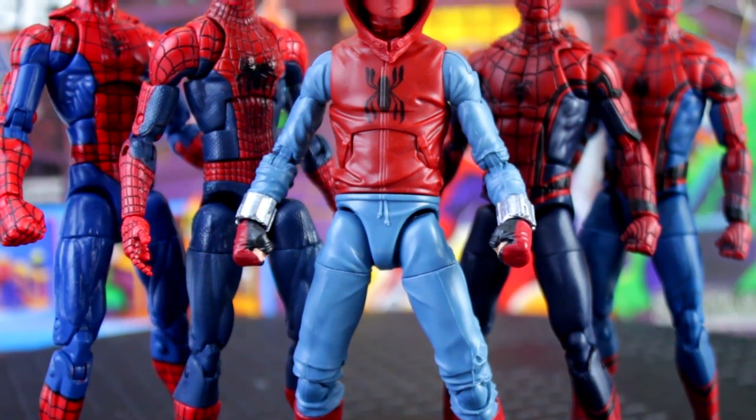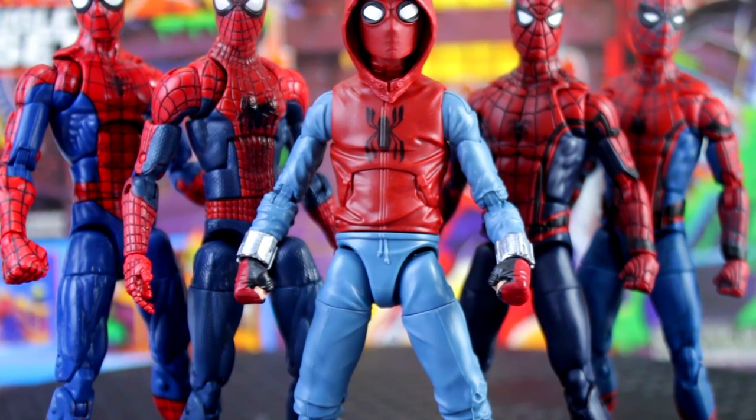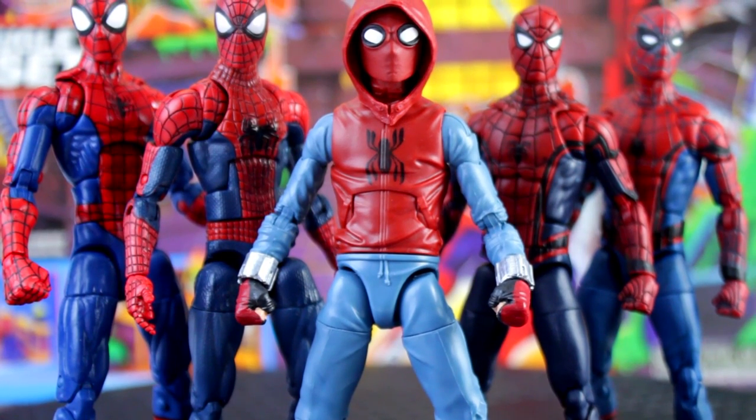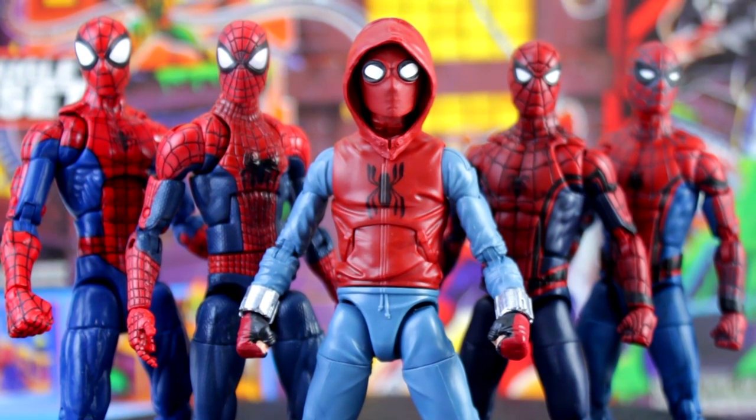This figure represents Spider-Man at a point in his hero career where he hasn't quite mastered the art of manufacturing high-end fibers with detailed patterns — materials that can't be purchased at the fabric store because they don't exist and he can't afford them. Making his costume has always been a part of these Spider-Man origins, but this is one of the few times where you can actually look at his suit and believe that it was created by a teenager from stuff he had around the house. Heck, I'm practically wearing it right now — all I did was put on this hoodie that I bought from Kohl's on clearance for $10.